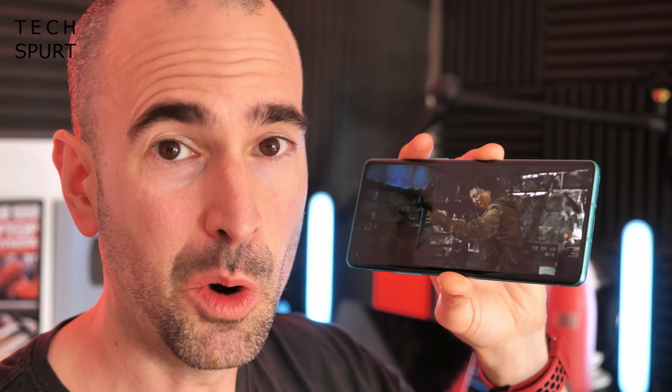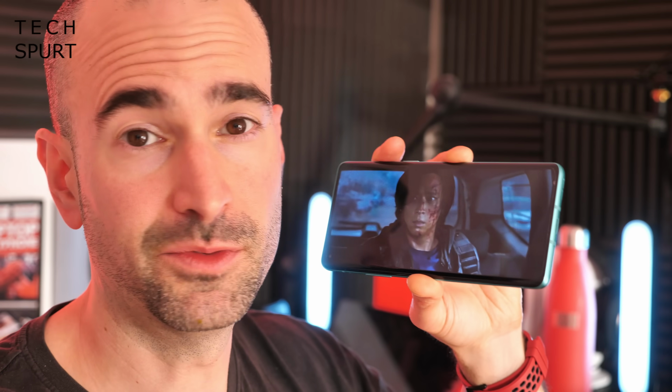And no, sadly, like recent other OnePlus handsets, there is no headphone jack action on here whatsoever, but I had no problems with the Bluetooth connectivity, streaming to headphones, speakers, whatever.